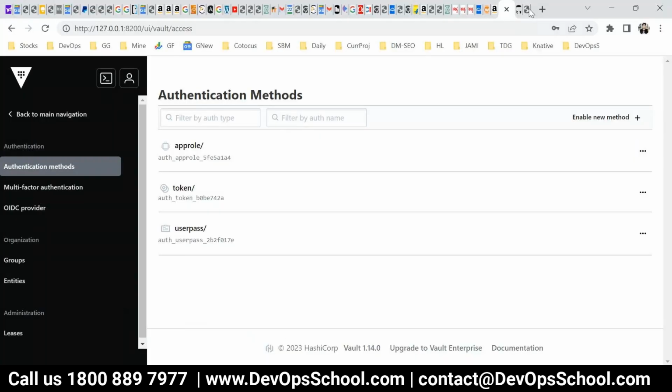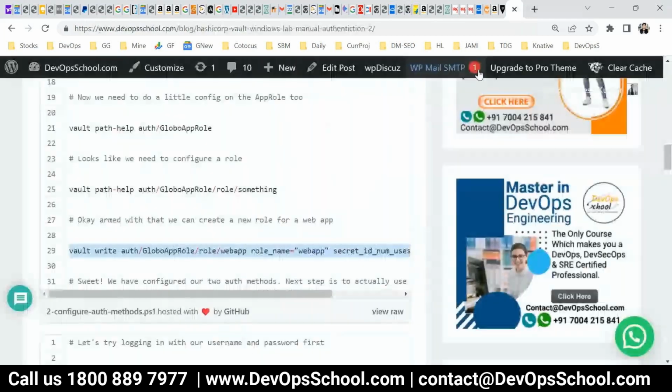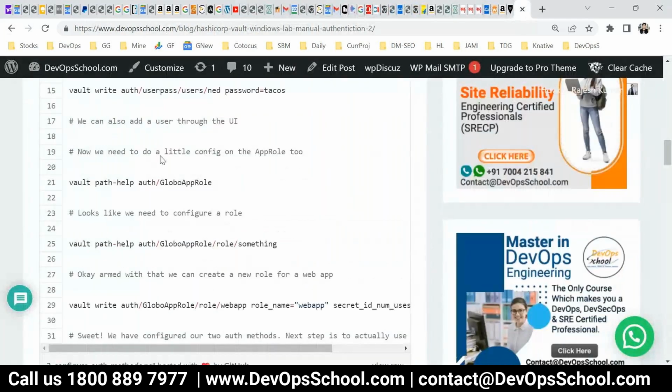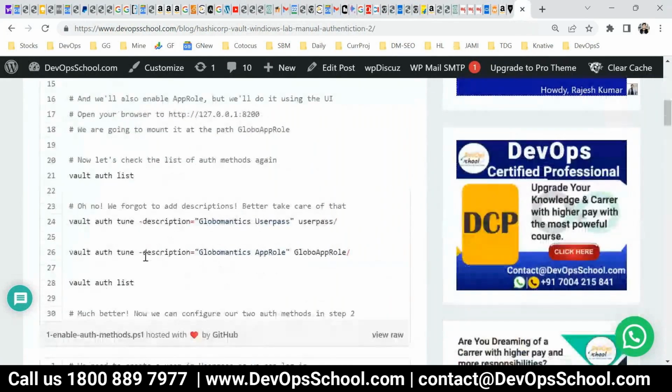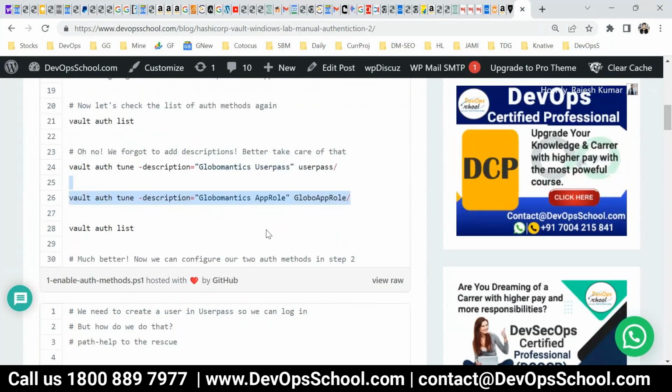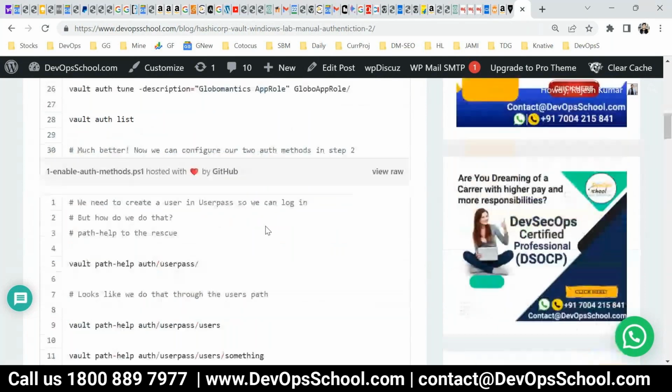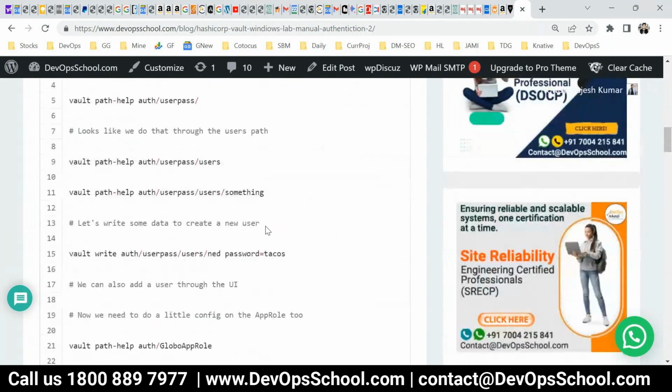So now this is done. What I did, nothing great. Let me show you. First, I enabled the two authentication methods, user pass based and role based. Second, I created one user called Ned with the password tacos.